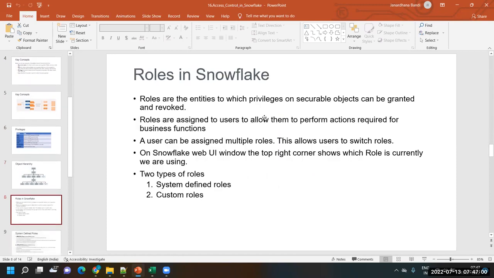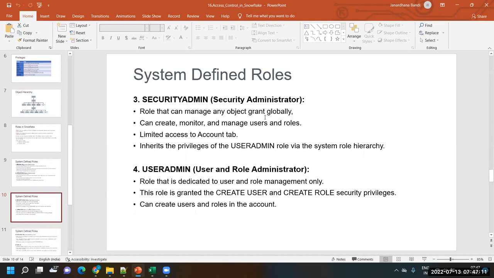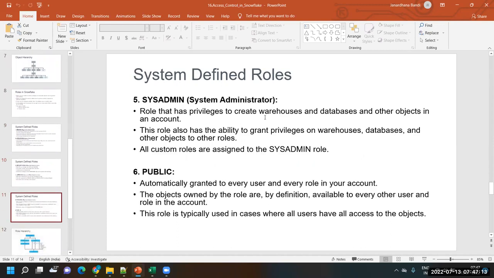And what roles are available in Snowflake, like system defined roles and custom roles. There are six system defined roles: org admin, account admin, security admin, user admin, sysadmin, and the default public role.